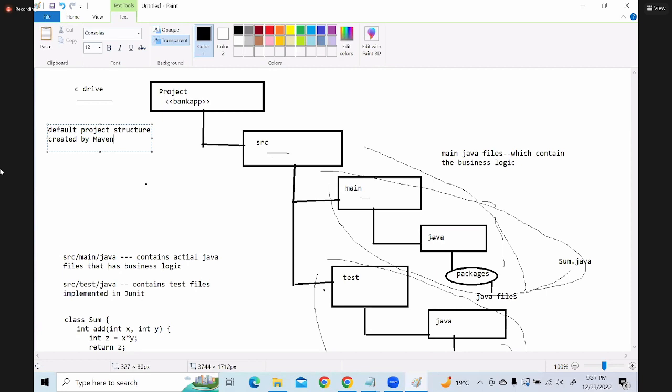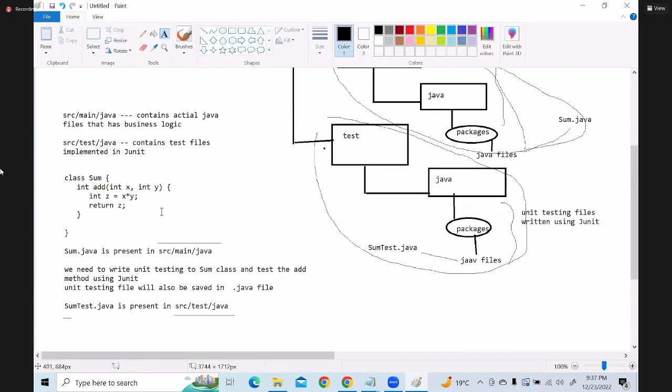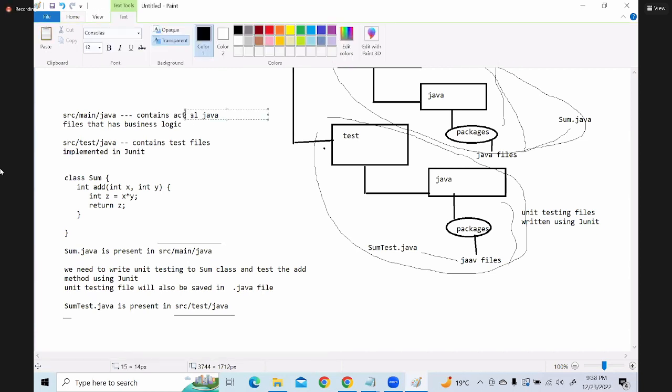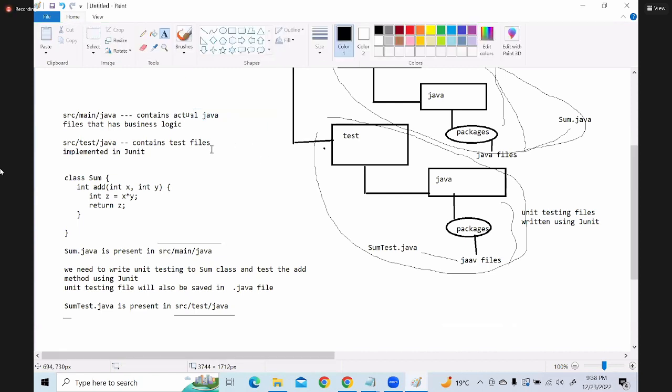So your sum.java, which contains your business logic, is present in src main java, and the unit testing code, which you write in JUnit to test this add method, will be present in sumtest.java, in the folder path src test java.